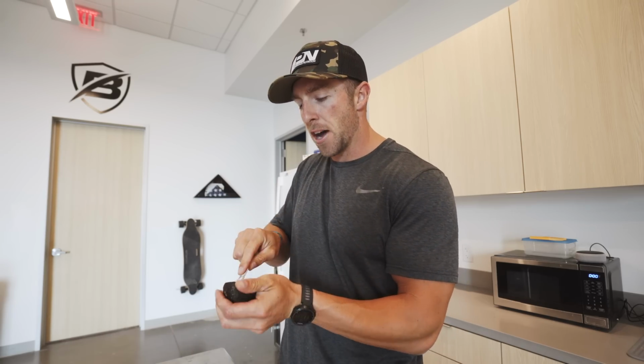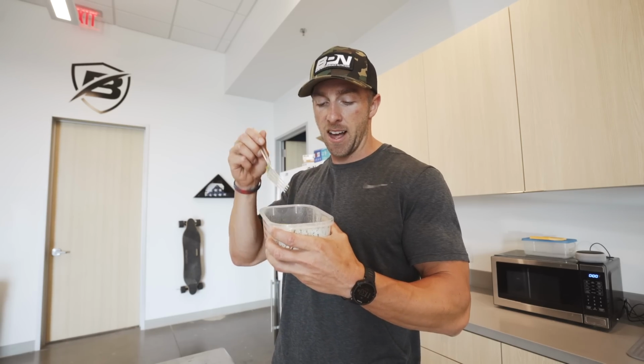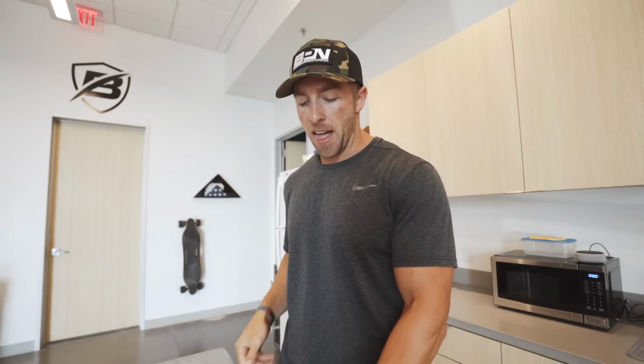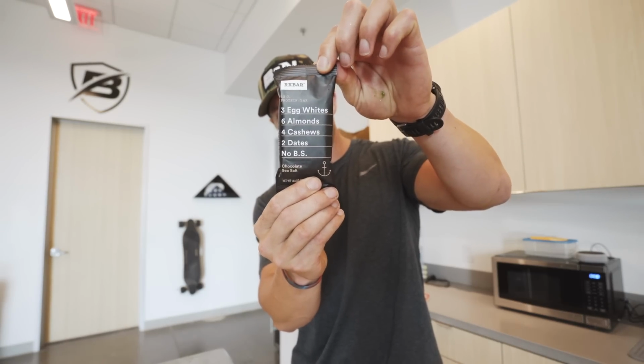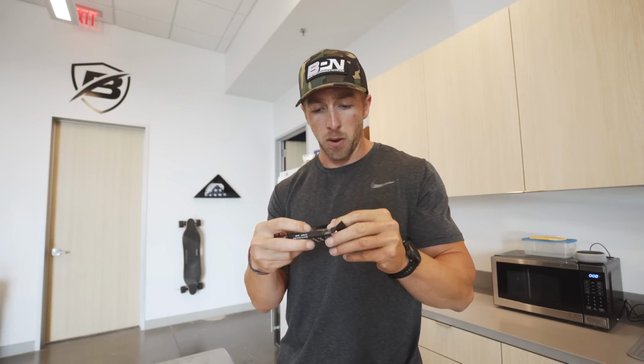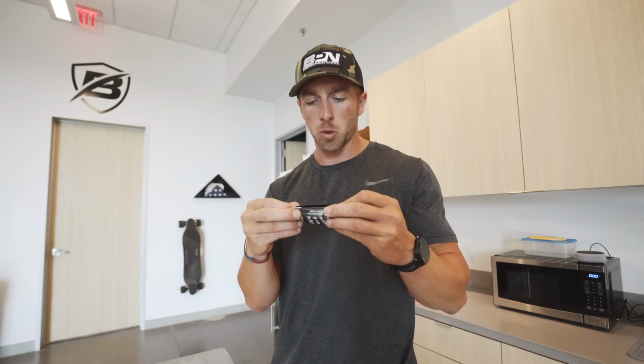So like for breakfast, I had the first half of the avocado. Now I'm gonna do the second half of the avocado. So we got a lot of fat in here, got a hefty amount of protein, and in addition, I'm gonna have one of these RX bars. So I actually really like these. This is the chocolate sea salt one. The macros for this bar are 9 grams of fat, 23 grams of carbs, 12 grams of protein.